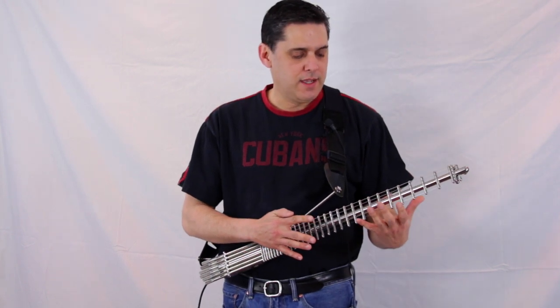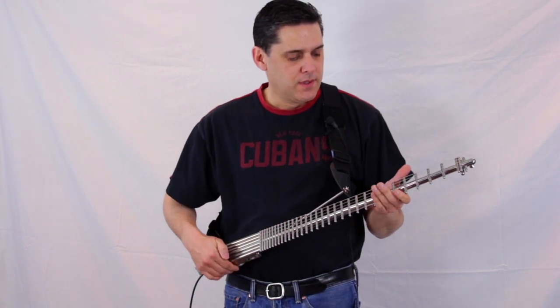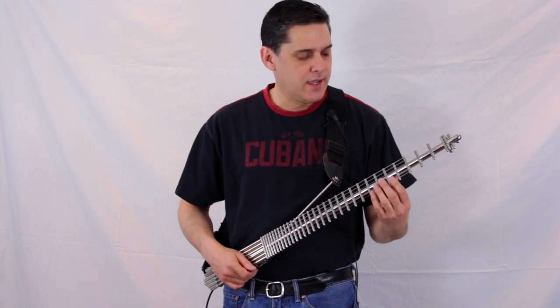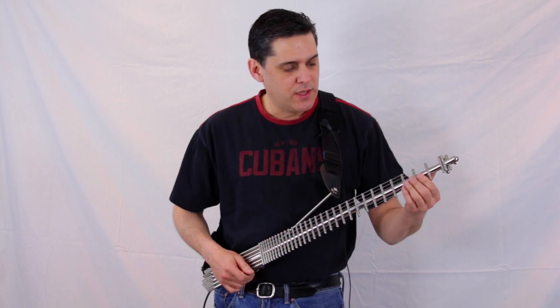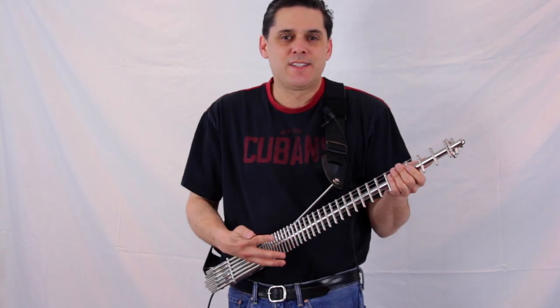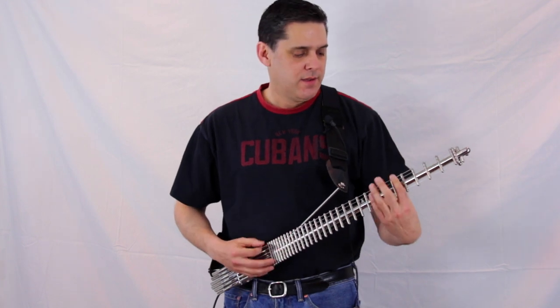And it's real easy to play, especially if you've been around classical guitars, and I'll show you a bunch of different styles to kind of show you that. But the lack of a fretboard, I think, is a plus because it really kind of connects you with the instrument. You don't feel like you're missing out on anything. It's all there for you.